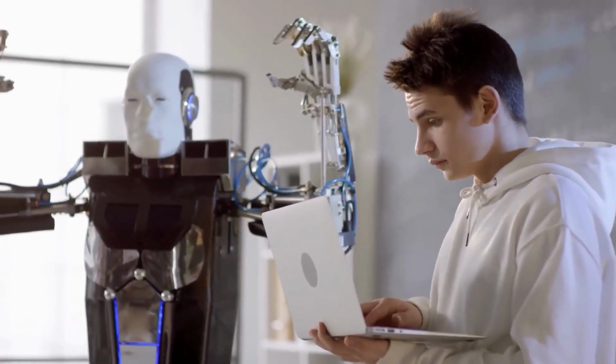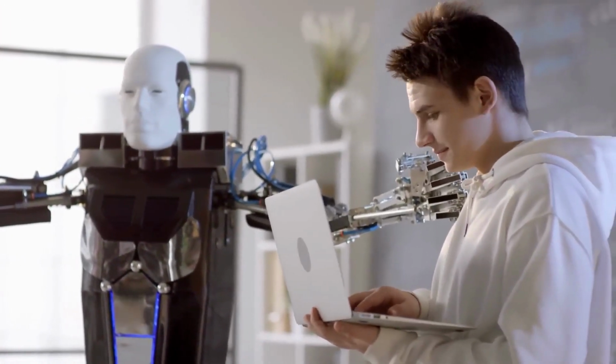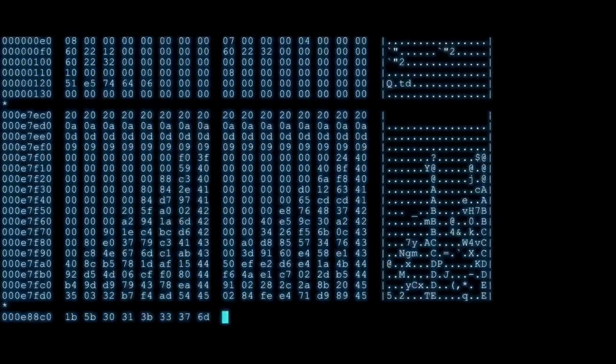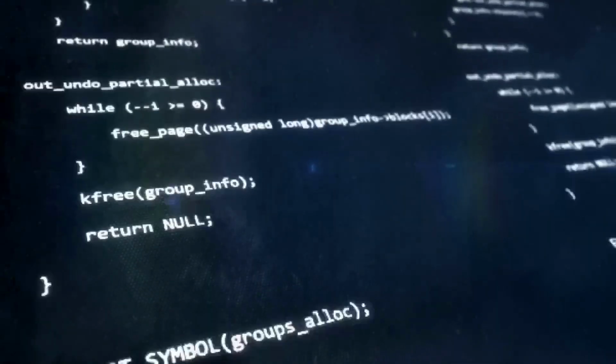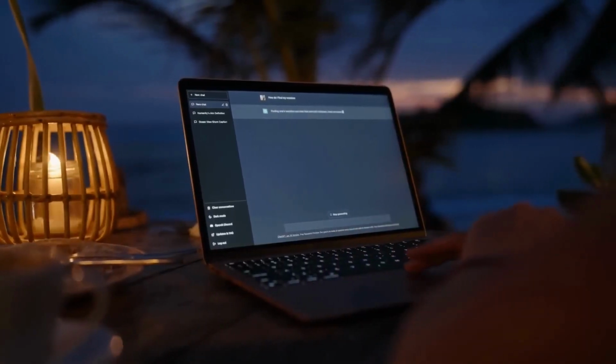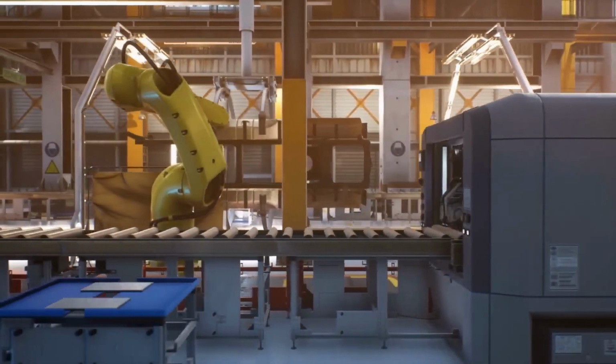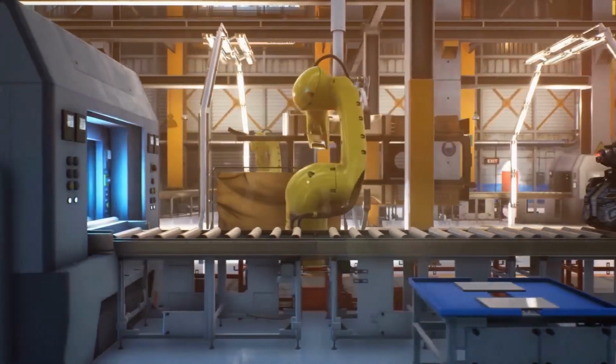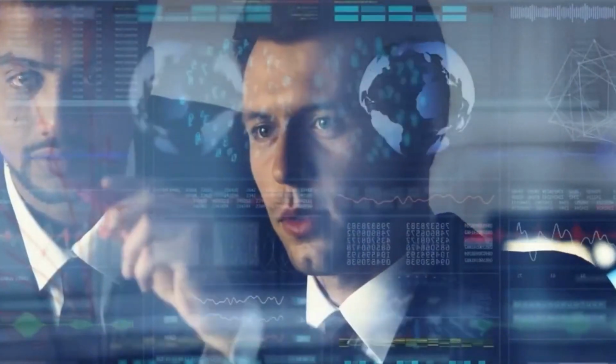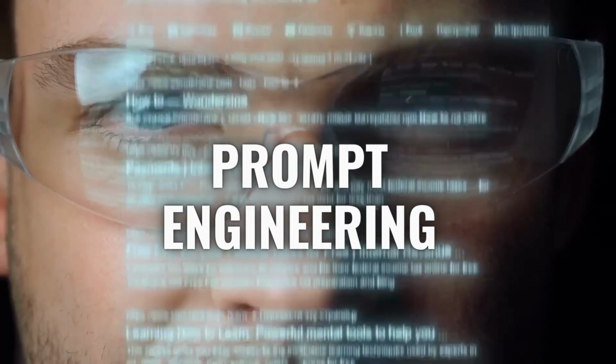This is amazing because it makes technology more accessible and intuitive for everyone. We don't have to spend hours learning how to use complex software or hardware. We can just talk or write to our machines as if they were our friends or colleagues. We can also create things that were previously impossible or very difficult to do by ourselves. But this also means that we need to learn a new skill: prompt engineering.